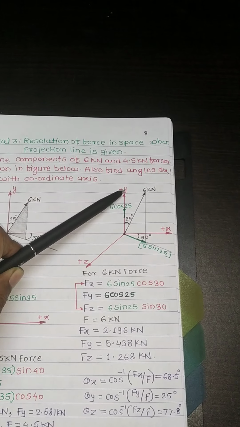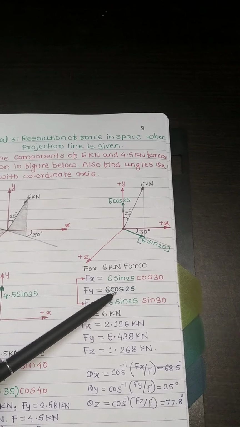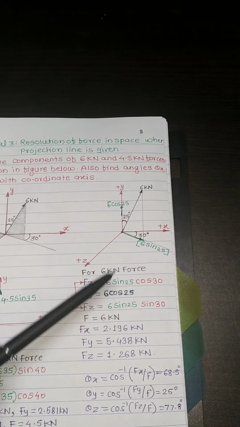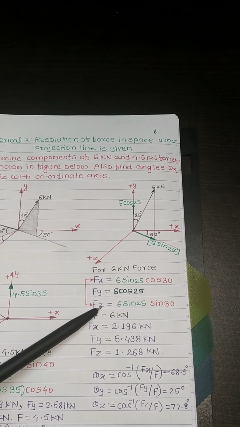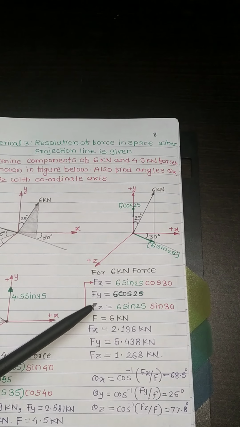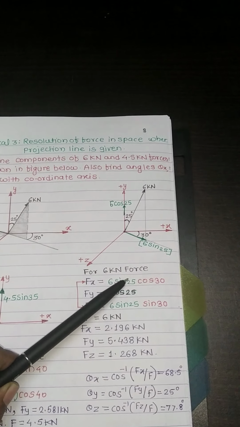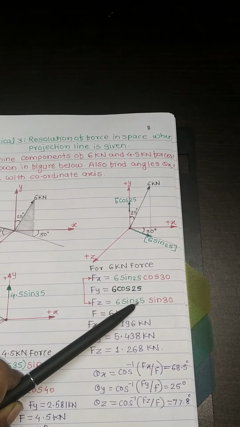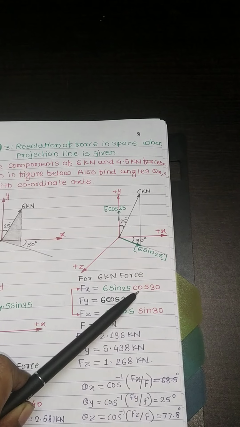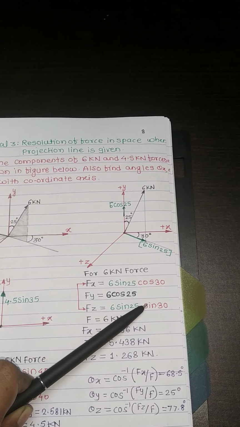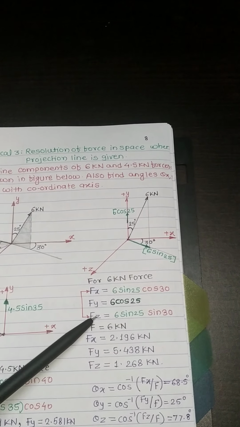The force's angle with the y axis, therefore along the y axis it is 6 cos 25, and the projection line is in between x and z. Therefore, I have defined this line, and along this projection line we have defined the component 6 sin 25. Now, the projection line's angle with the x-axis is given, so along the x-axis it becomes cos 30 and along the z-axis sin 30, because the projection line is between the two axes x and z.